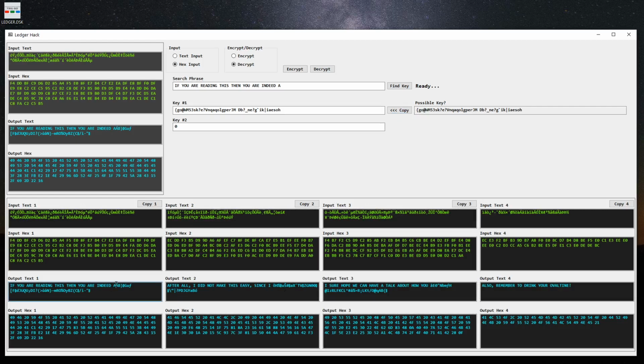Did we get any more since? Oh, I need to add a space there. Gives us one more character. Hit find key. Since I U, let's see if that might be used.